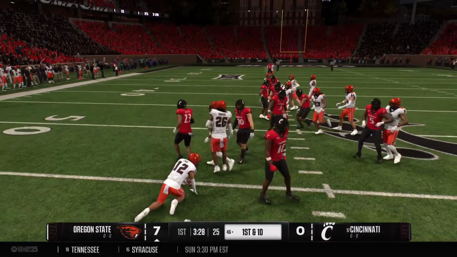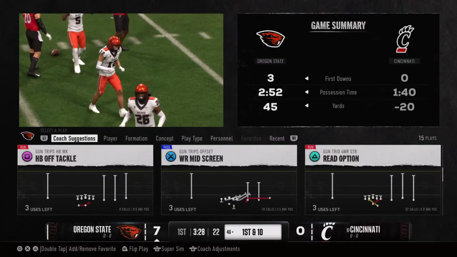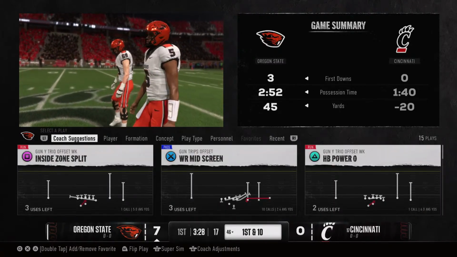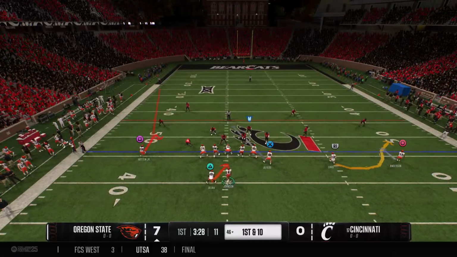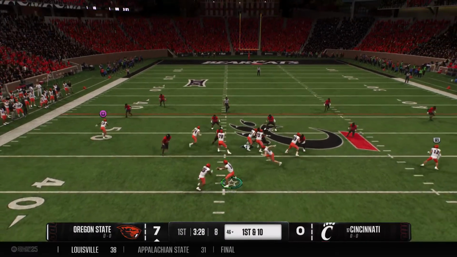Excellent coverage that time. Didn't give him any room to set up a big return. Oregon State takes over, ready to send the offense onto the field. Jesse, a very productive drive last time, wound up with a touchdown. Yeah, mixing and matching play calling really well. Nice balance on that last one, Dave. Let's see what they can do here in this next drive.